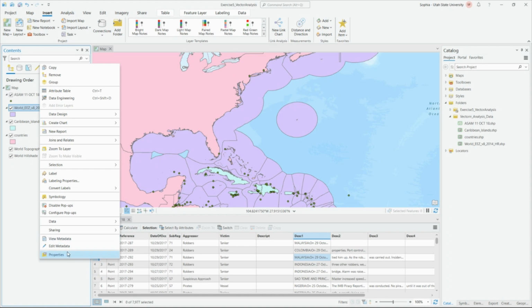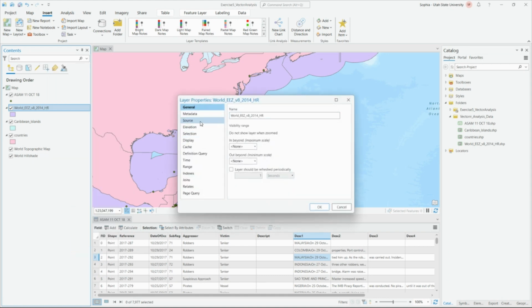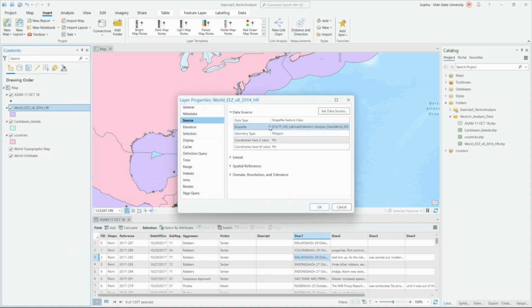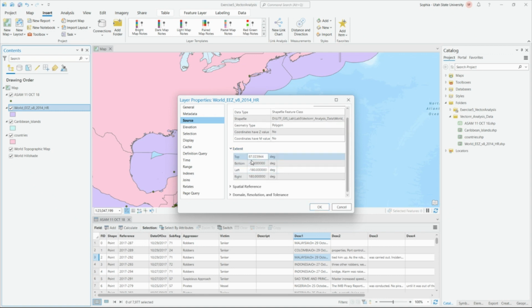Another place you can search is in your properties. Your source tab is going to be super useful in confirming that this is a polygon shapefile. It can tell you your extent. So this is the extent of the file.